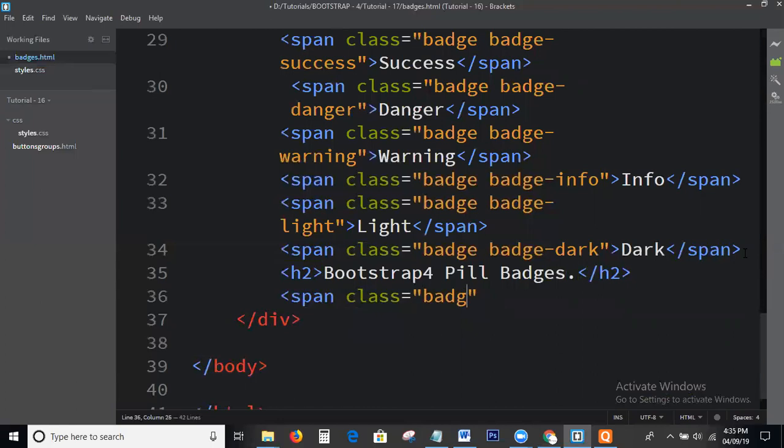Span class badge badge-pill badge-default.